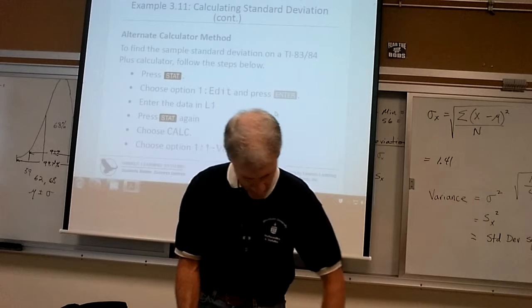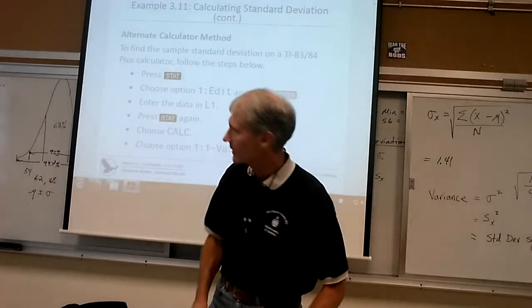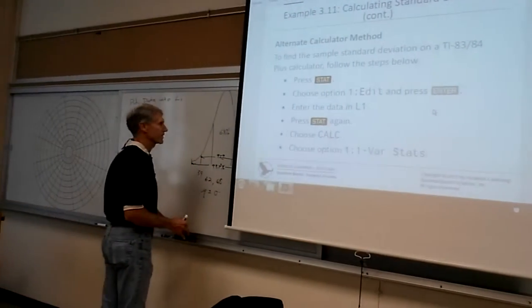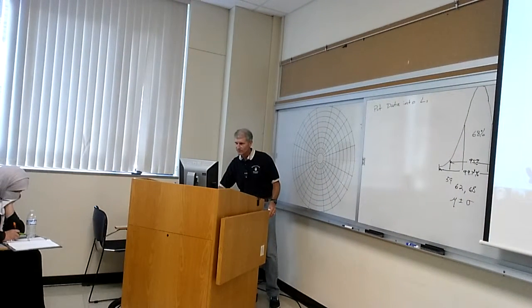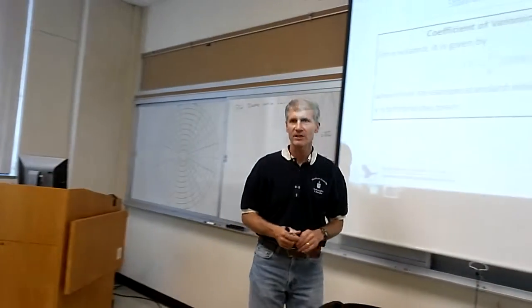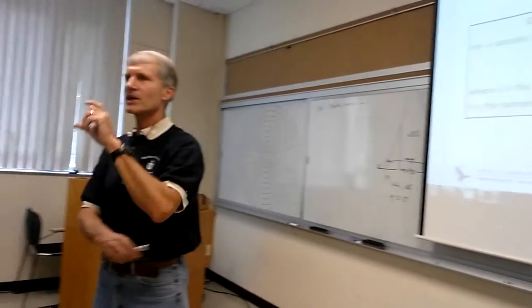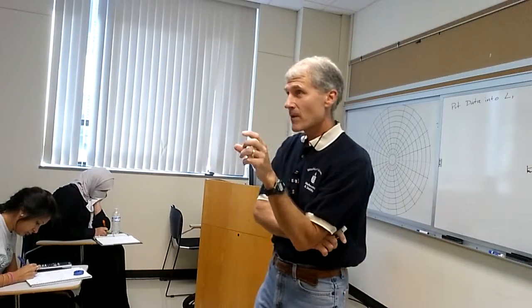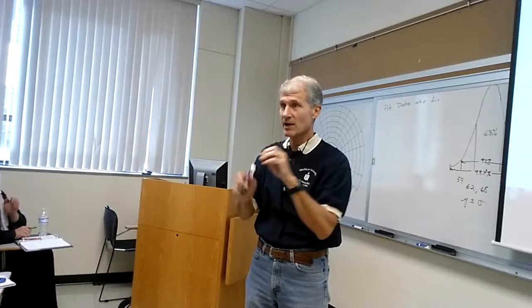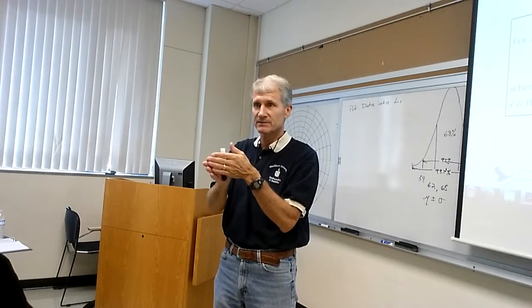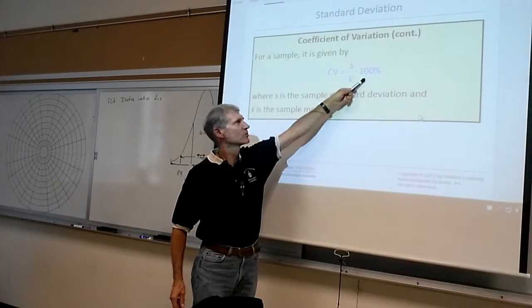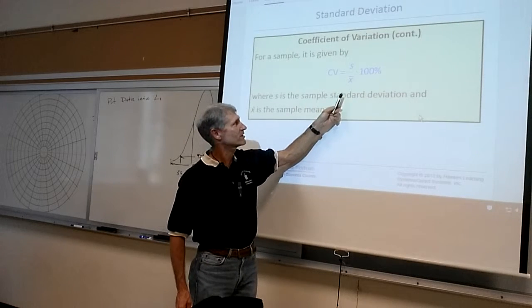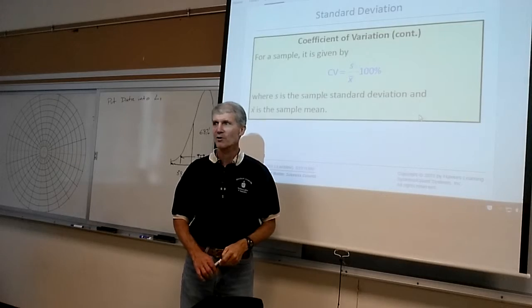Then one more topic that we need to talk about, and then we'll be done. It's called the coefficient of variation. This is called the coefficient of variation. And all the coefficient of variation does is tell you how big the standard deviation is. In other words, how much spread is there relative to the mean. So it just takes the standard deviation and divides by the mean. Then it multiplies by 100 to make it a percent. So what percent of the mean is the standard deviation? That's called the coefficient of variation.